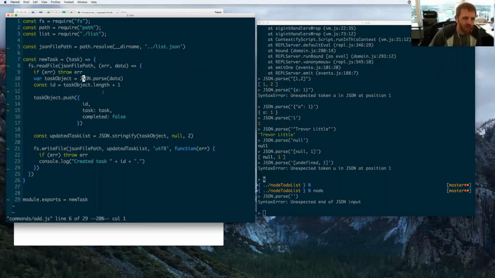The other thing you might consider is that storing the file in the code base and checking it into the code base is probably not the behavior you'd want. So you might look into ways to store this file in a more common place. One place you could store it is in the home directory: find the user's home directory and stick a hidden file there that you store this list.json in. Kind of the same way that your bashrc lives there, and other programs that have configuration files or need to store data will stick a dot file in your home directory. You could play around with trying to do that as well.